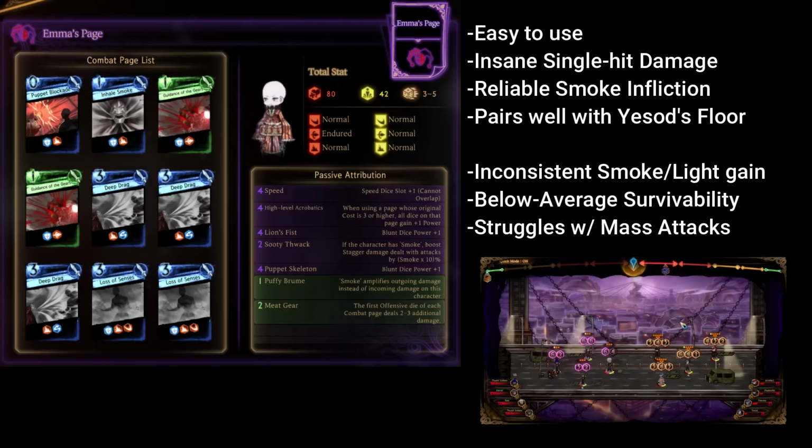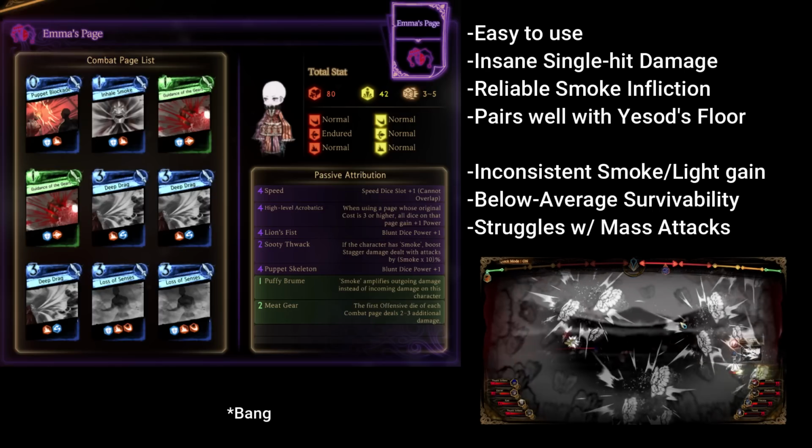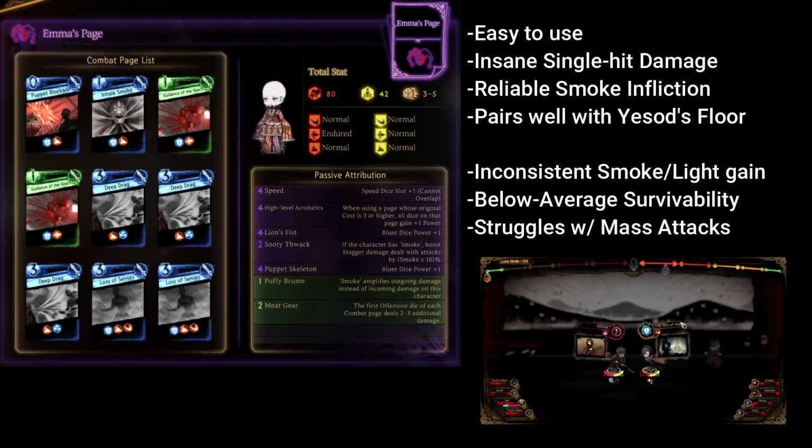You don't need to run Puffy Broom on this setup if you don't want to. Simply replace the Inhale Smoke and Guidance pages with Puppet Blockade, PvP, or any blunt 3 cost you'd like. I would recommend Repressed Flesh or Heavy Peaks.